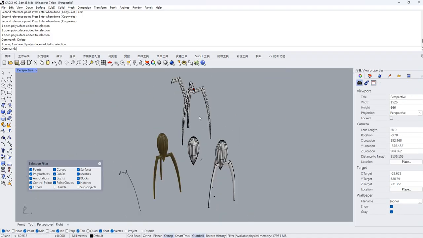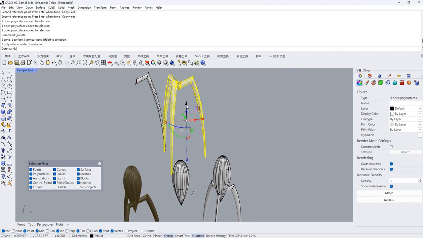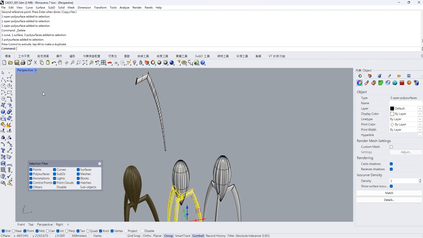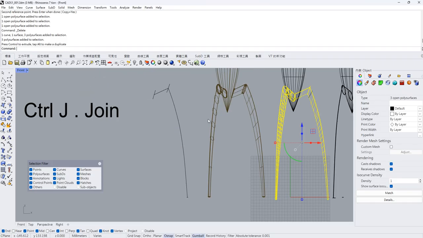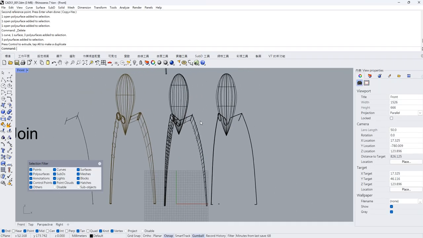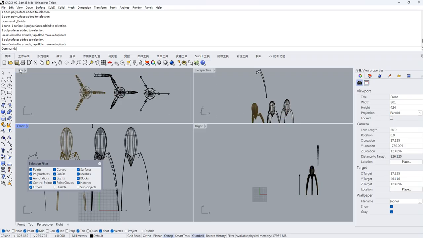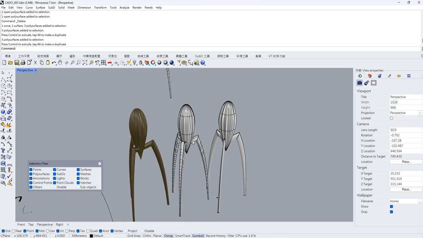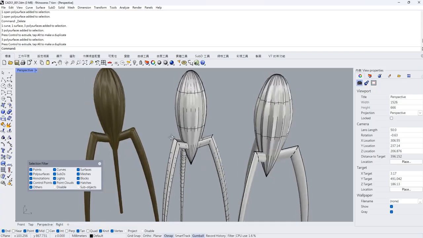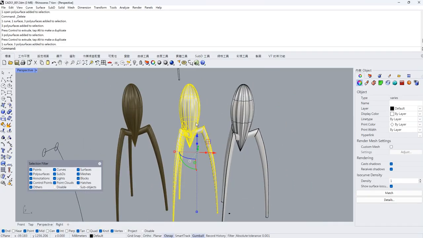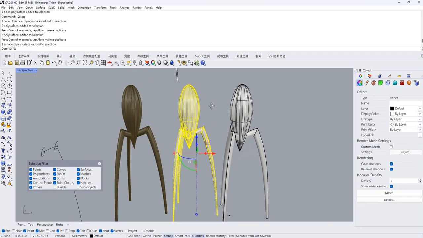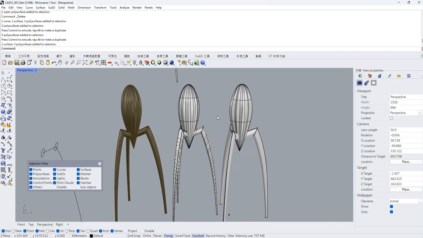Oh, but right now it's not in the right position. Is it okay? Let's just drag them down. Let's take a look. All right. Just move the leg down and put them in the right position, and it will be done. Let's take a look at the final result. It will look like this. So that's it. That's about the alien juicers.